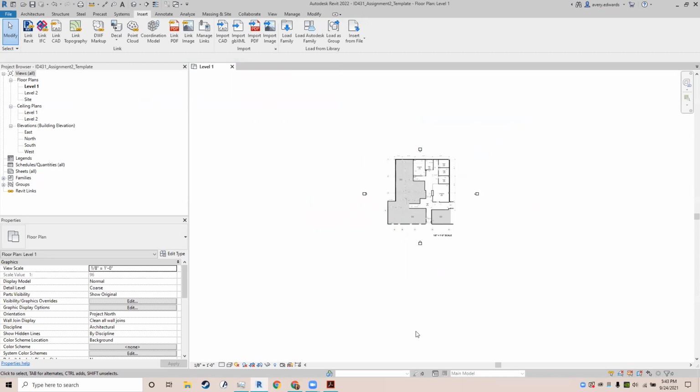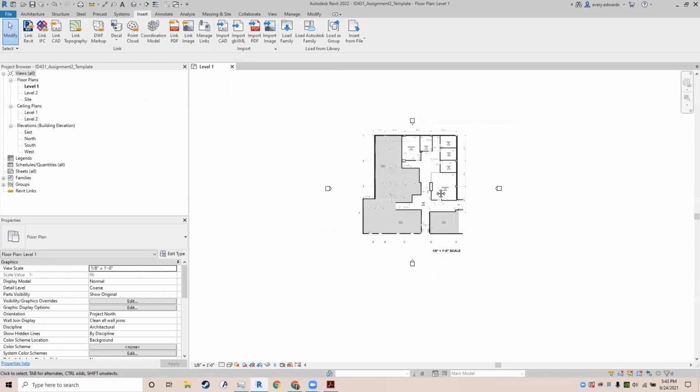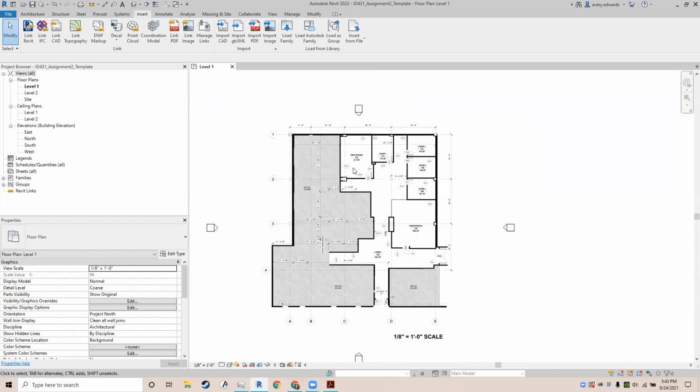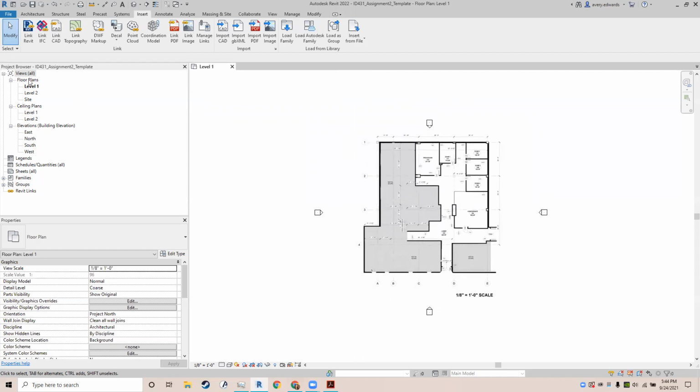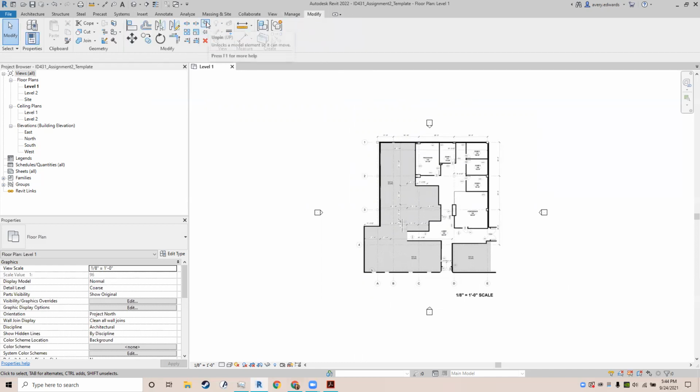It makes it like flat and part of the background, which is convenient when you're working so that you don't accidentally select it. When you're trying to select things that are on top of it, it just makes it easier so you're not constantly selecting the wrong thing. Later, if you're trying to select this and you can't, you just have to come back up here, turn this back on, and then unpin. When you unpin something, it's the button right above pin that looks like a pin with the little red X. That will unpin.